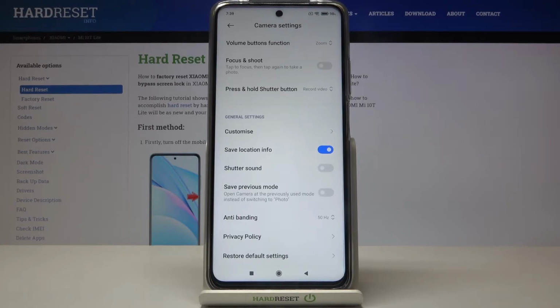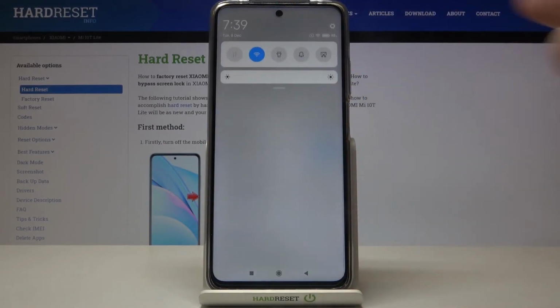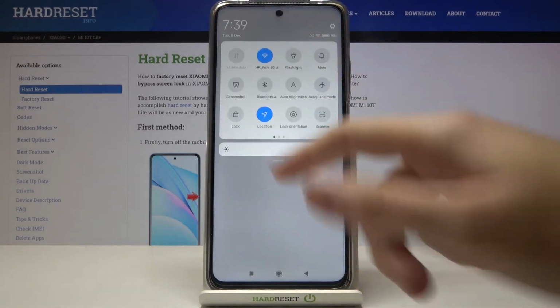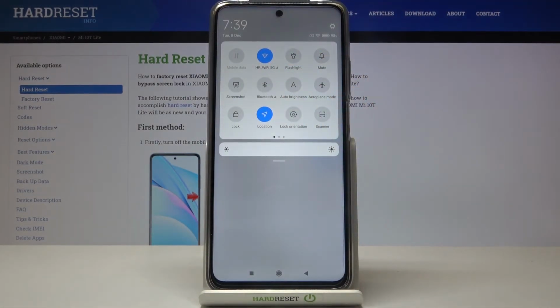Also here the important information is that to make it work correctly, when we want to save the actual location of our photo, we have to be connected with the internet, for example the Wi-Fi, and we have to turn on the location of this device, so remember about these two parameters to make it work.